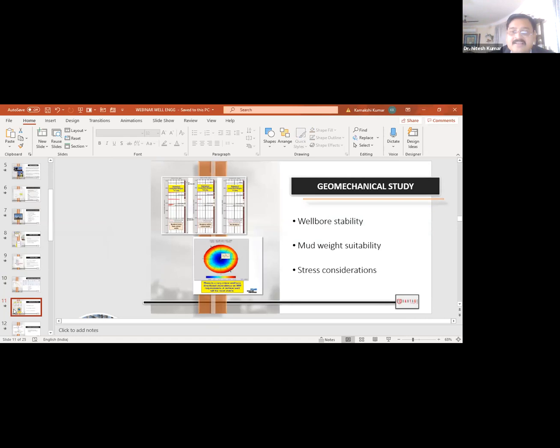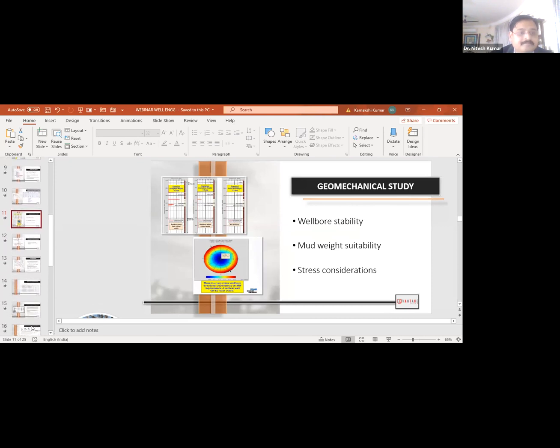Next, there is a geomechanical study I told you about, and here is a quick picture of same. What this plot shows you is the different mud weights you will be having while you drill the well, making sure that the wellbore is stable. You make sure there's no caving, no fall of the formation in the mud, and the stability is ensured. So this is a plot which you get for the wellbore from your vendor, and they are made with mud weight and stress considerations and all. So it's a good study to have as part of your planning process.